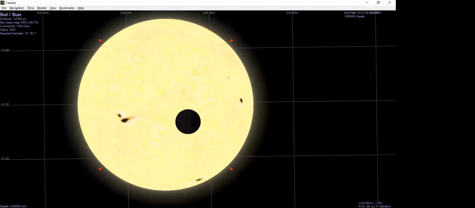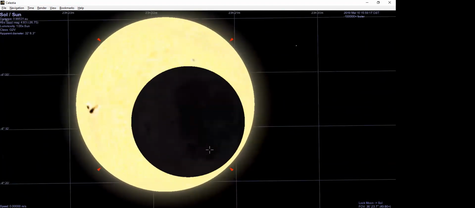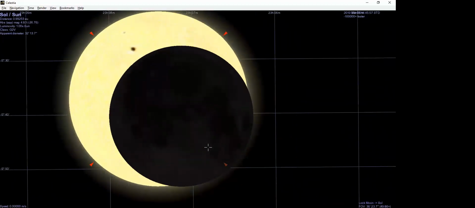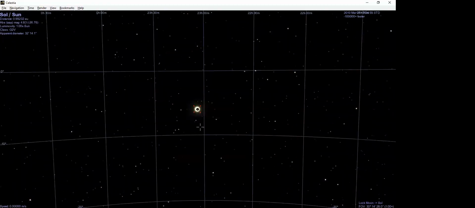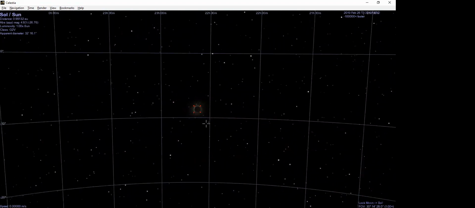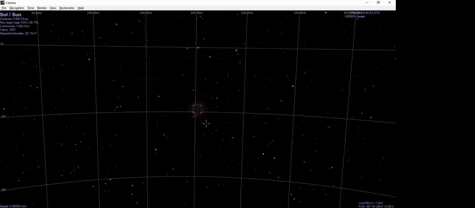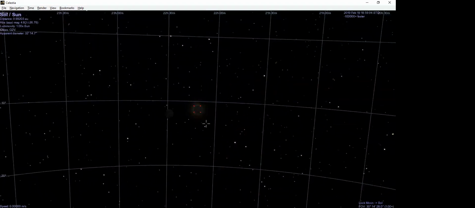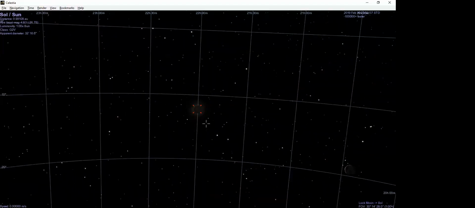Now, interestingly, let's see, here we go. So let's say, why is it that we have these perfect eclipses? Well, it turns out that the moon is roughly 1/400th the size of the sun.